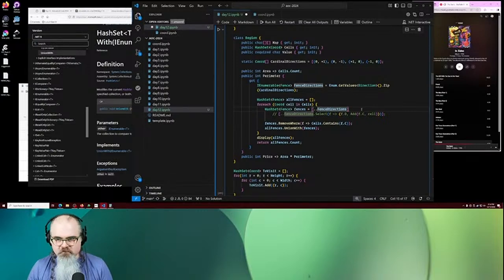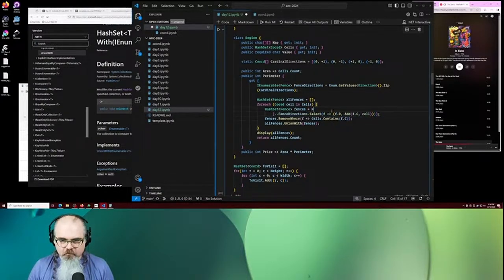No. We are actually closer to this thing. We're going to say, yeah, fences equals fence directions dot select, but instead of adding that, we actually are just going to take the cell. We can get back to what that thing's cardinal direction was.